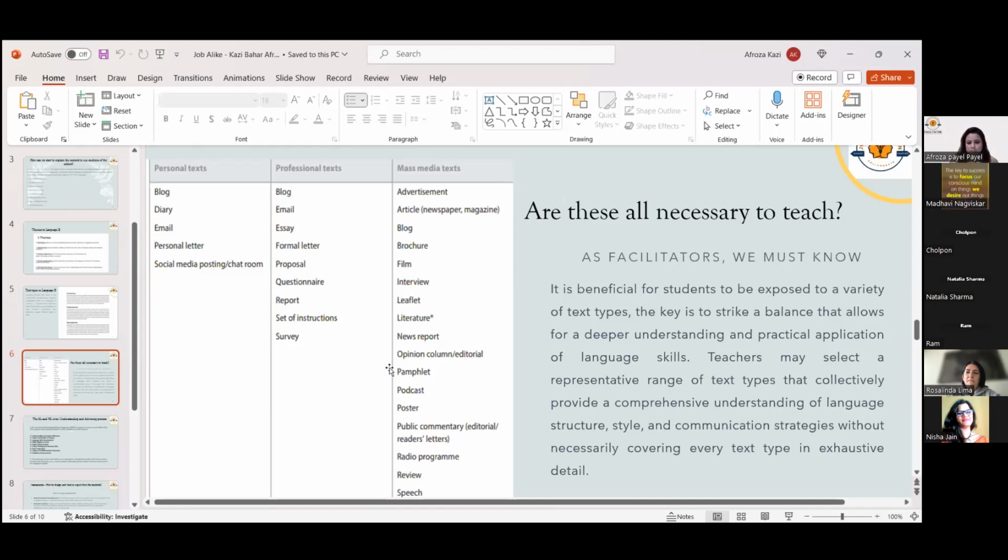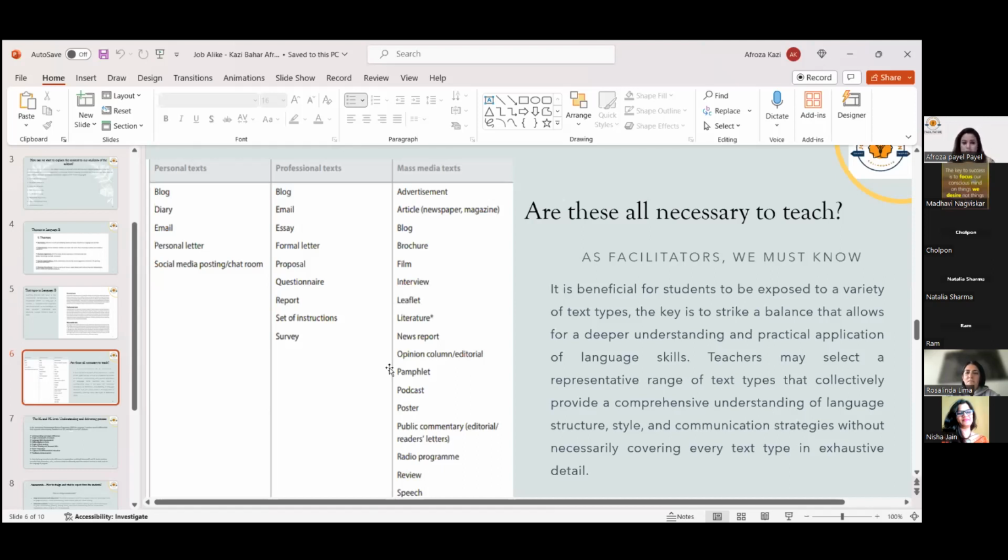I show them this. Did you ever read them? Most of them always nod their heads and say no, we don't. But I say that you need to, because whenever you are posting something, some posts never get accepted because you are not following the protocols already mentioned on that social media platform.